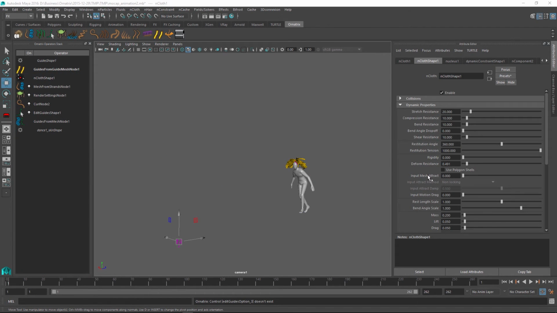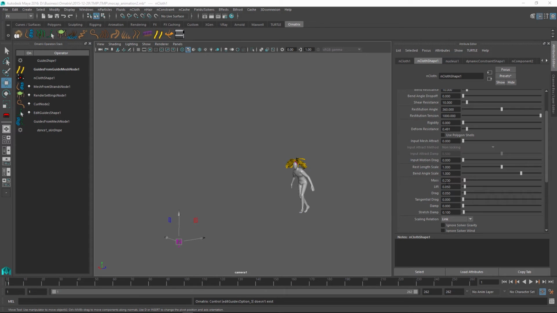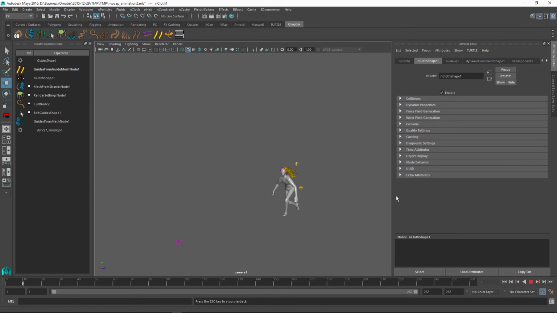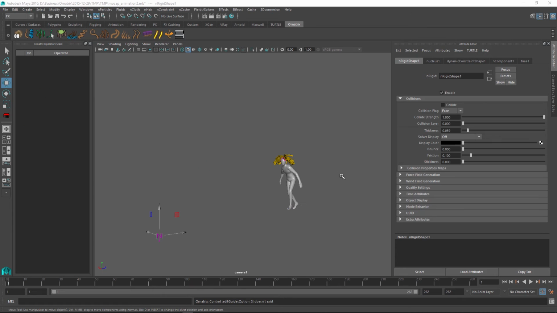So I have changed some of the settings, like the mass, which I decreased, and I have also added some bend resistance and some deformation resistance, which adds a little bit more of a realistic hair effect because hairs are a bit lighter. And in fact, during the simulation, you can see that some of the hairs even get tangled between each other, which causes the hair shape to be modified a little bit while the character is jumping around in the scene. One of the problems that we're currently facing inside the simulation is that the hair is penetrating our character mesh, which is not really desired.